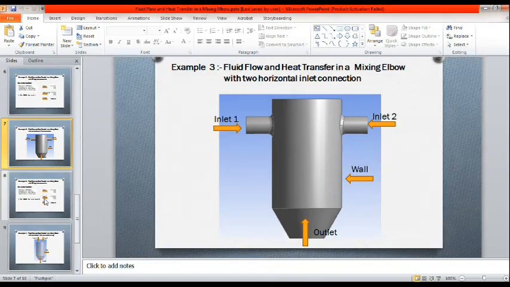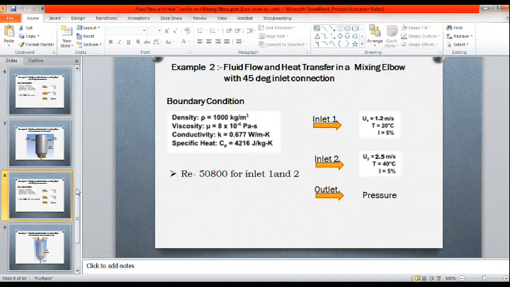We have the fluid property and boundary conditions for inlet and outlet. For the fluid we have water, and density is given as 1000 kg per meter cube. Viscosity, conductivity and specific heat are given.